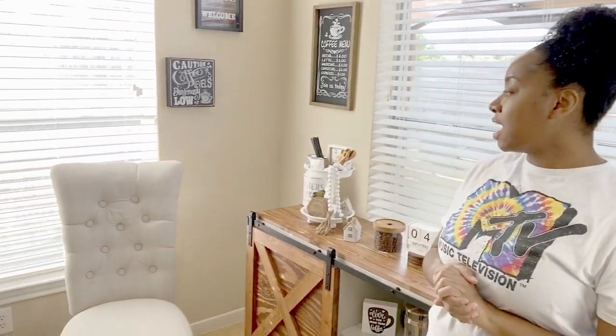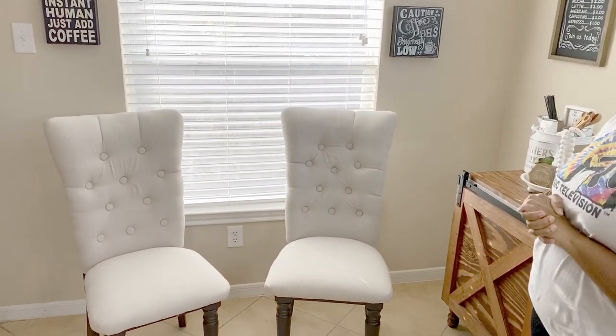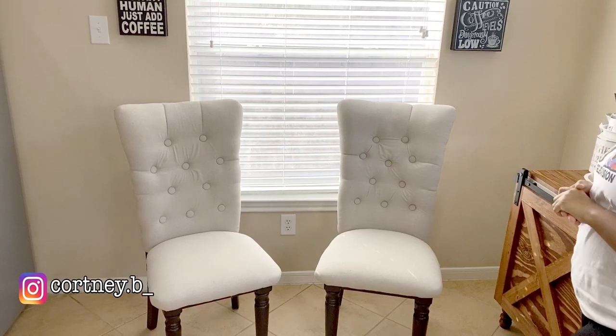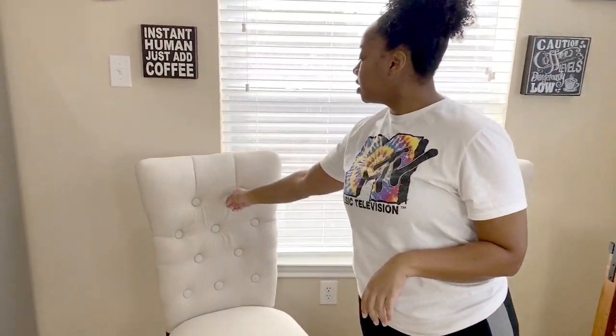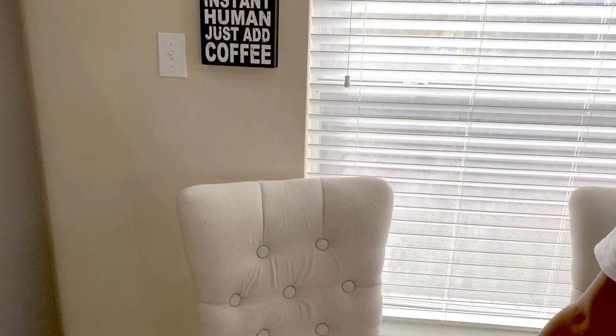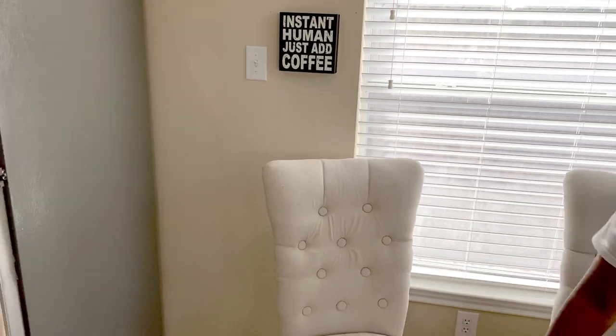Okay guys, I am finally done with the chairs and I wanted to show you guys how everything looks. So without further ado, here are my chairs and I am really happy with how everything turned out. I did want to let you guys know, I decided that I wanted some creases or some splits in my chair, so I just cut the little crease marks in. And I think it came out really good.